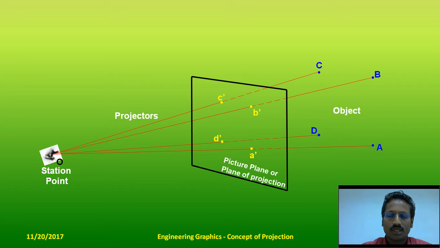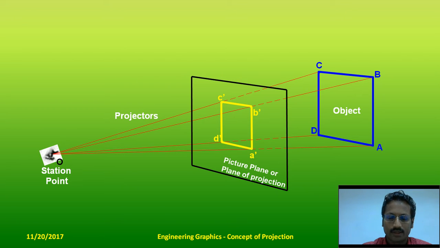Now if ABCD in the blue color is going to be the real object, that's going to be a square or a rectangle, then the image or the projection of the rectangle as seen by an observer at the station point O is obtained by joining all these projections in sequence. So here you can realize that AB, if it's going to be a line object, then A dash B dash is going to be the projection of that as seen by an observer. Similarly, the line BC, CD and DA, all these things can be thought of independently as lines, and together they form a planar object, a square or a rectangle.